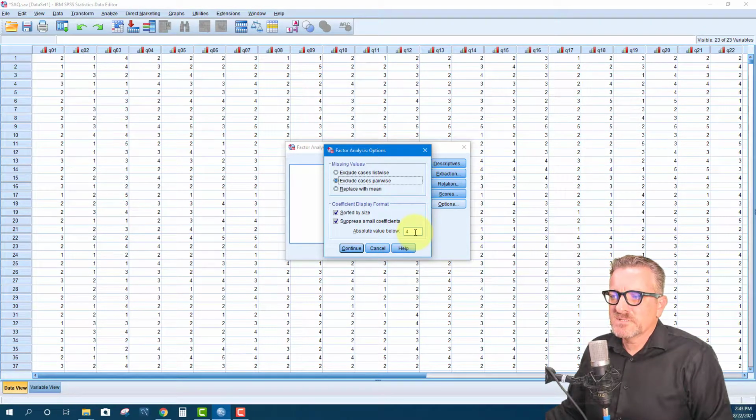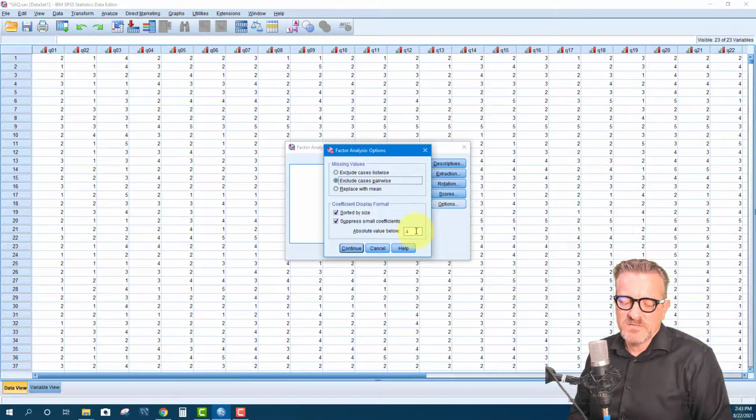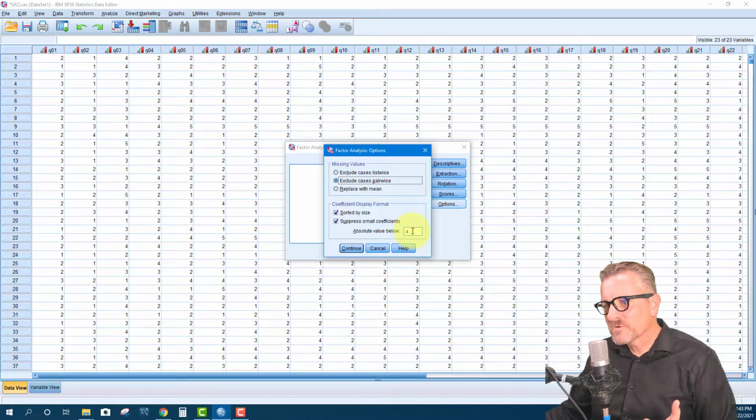So this is one of the things where we're trying to eliminate some of the coefficients that are below 0.4. So if you think about regression, on the Pearson's R score, we have +1 as a perfect correlation, -1 is a perfect negative correlation. When you look at these, and I've been studying factor analysis, you can find all kinds of recommendations. So 0.4 is fine. Some people would recommend higher, some maybe lower. If you go too low, it's not really that correlated, so we'll just keep it at 0.4.